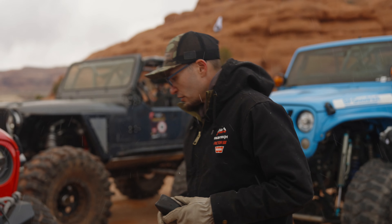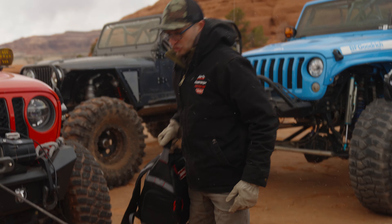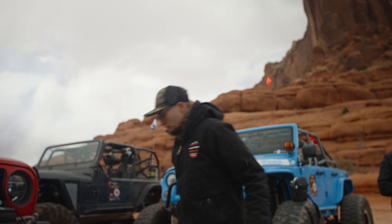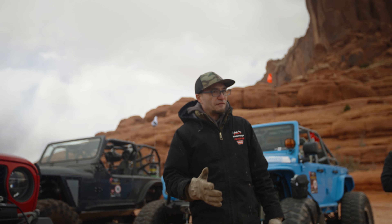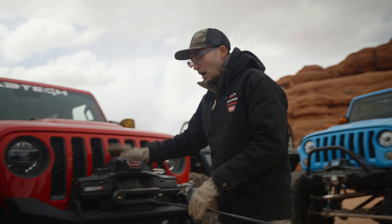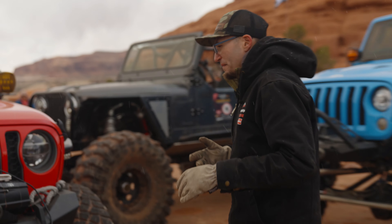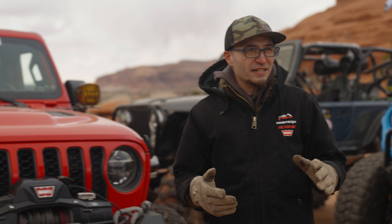In the unlikely event of rope failure, we don't want anybody hit by anything whipping around. We would also put a winch damper on the line — you can use a bag, a strap, or something like this that dangles off the rope. A single line pull is great for most things. Get as much rope off the drum as possible to get close to that 10,000-pound capacity. But if you don't have a lot of space and need to double your pulling capacity, we can do that with a device called a snatch block.